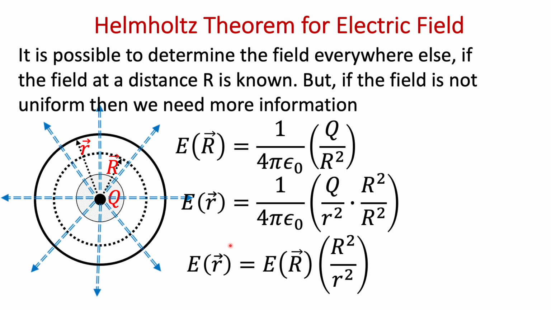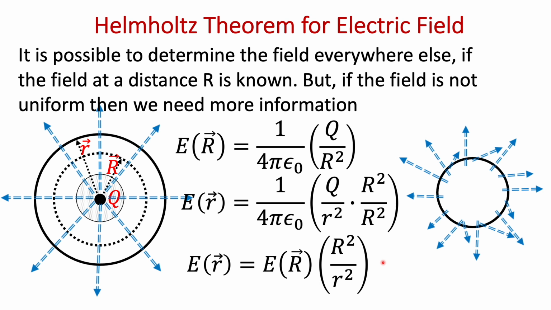Now we would like to ask, does it work everywhere? Well, no, because this only works when we have an electric field which is completely uniform. If we have an electric field which is non-uniform, then it is impossible to know the electric field everywhere else. For that, we need more information than just the electric field at a particular point.